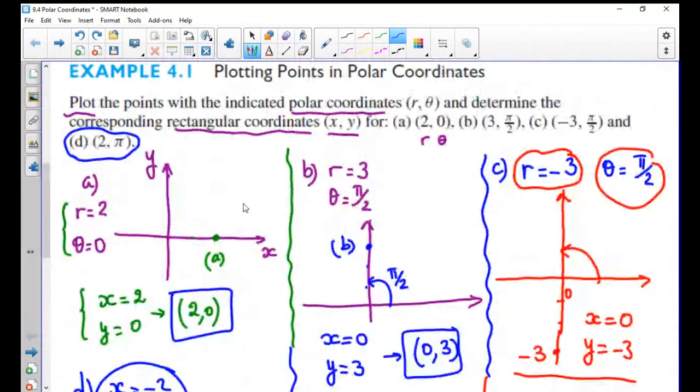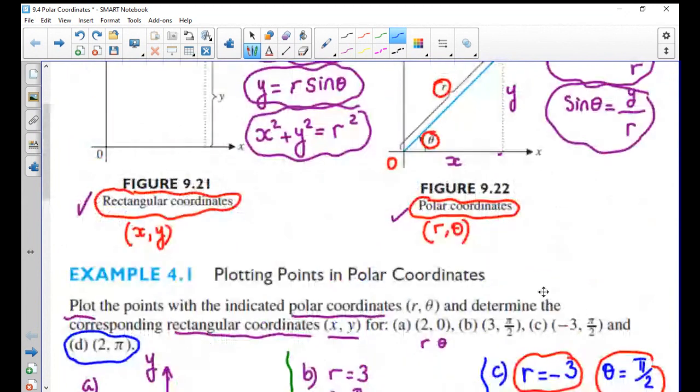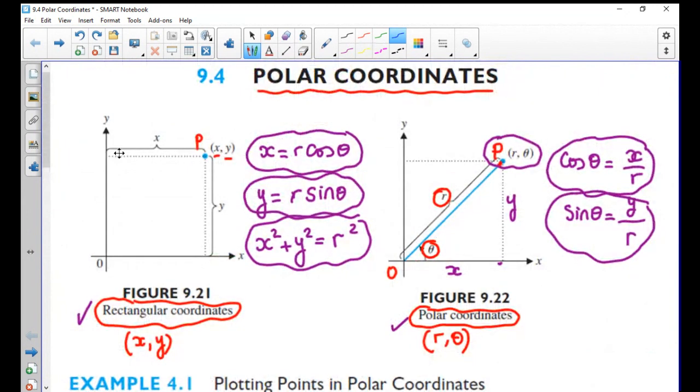So this is what we did here. What we did in this example is we took some polar coordinates, like here, and we changed them into what? Rectangular coordinates. When I say rectangular coordinates, what are these? X and Y, that's it. So you have X, Y, which we call the rectangular coordinates, because you can see they give you a rectangle here, X and Y, so it's kind of a rectangle here.